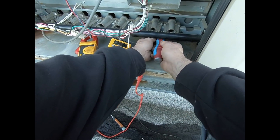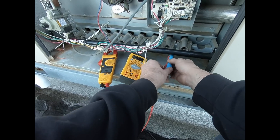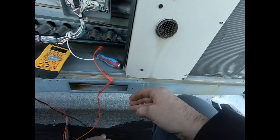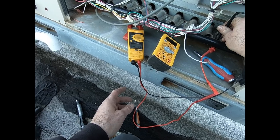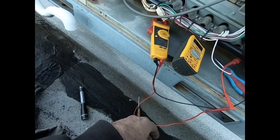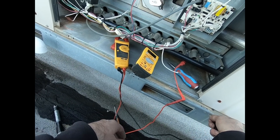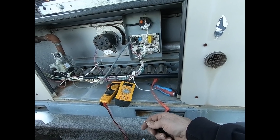Because I'm not producing any microamps, I'm thinking it's most likely the board, especially the way this flame sensor looks. Unless the flame sensor itself is grounded — so let's see, is the rod grounded? Bleeding to ground? Yep, rod is good, not going to ground. Still zero. Alright, I'm going to grab a board from my truck and see what happens.